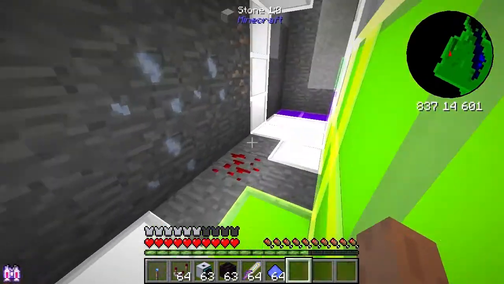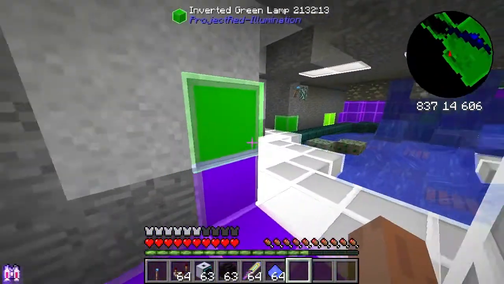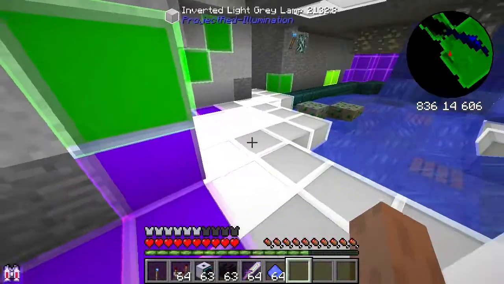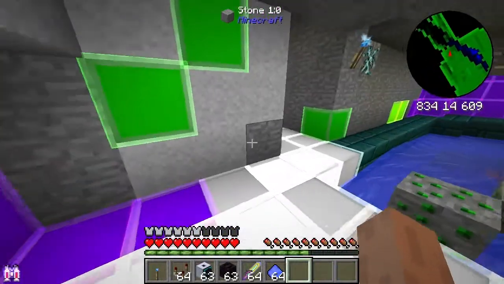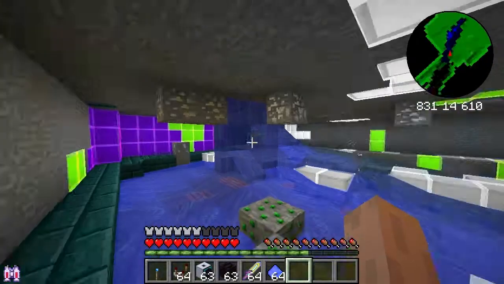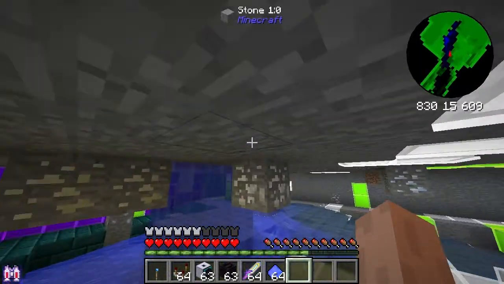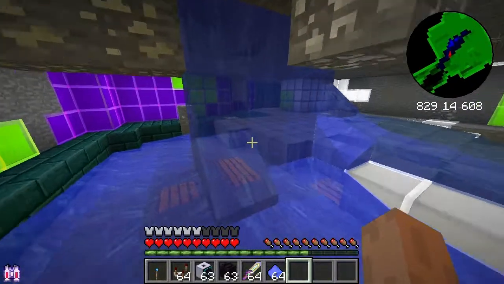Alright, well I missed the last page, I know, but it's only one page. Oh yeah, these things. So marble is artifice. Some of this is not there. Ferrous. Silver, is that? No, that's aluminum.